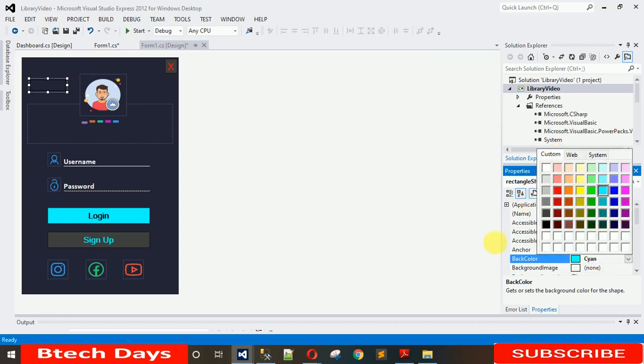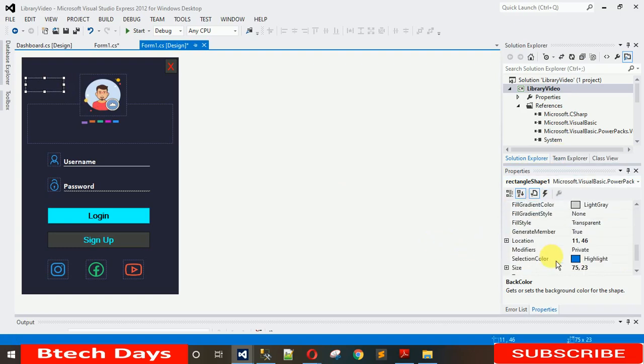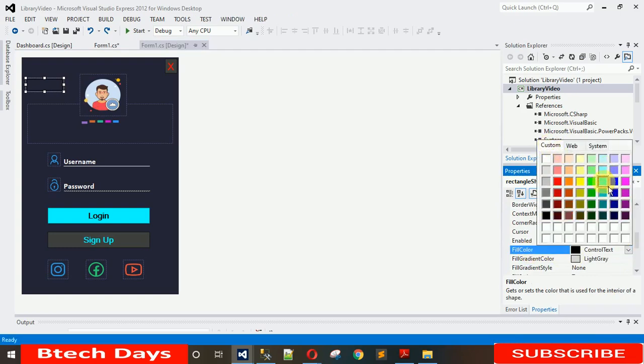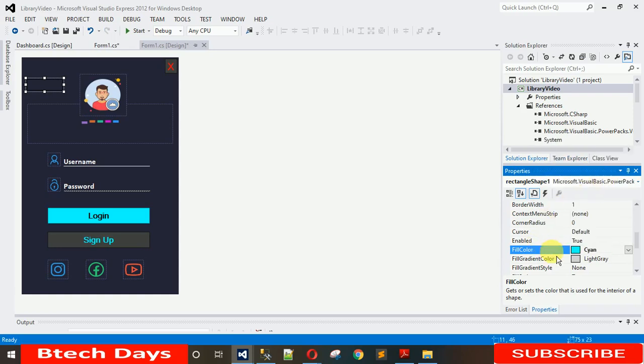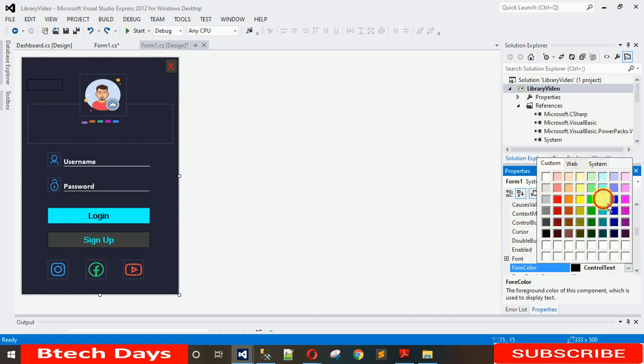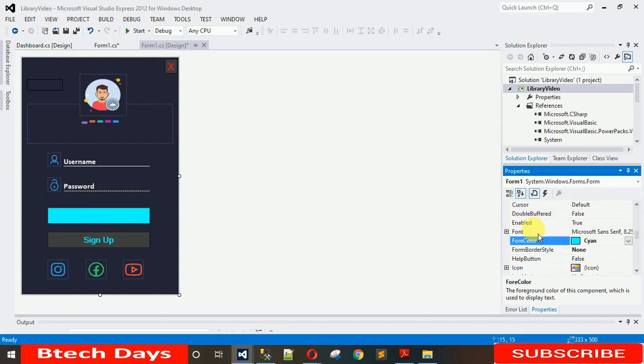What's wrong? Let me just check. Fill color, change this to custom, and this one. Actually, we have to change this text color. Here you can see the fore color. Just click on this and select this. Okay, so it will work now.